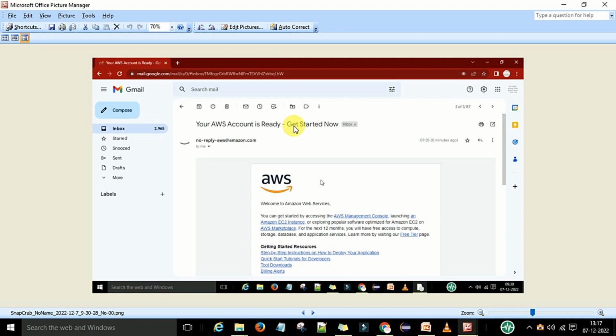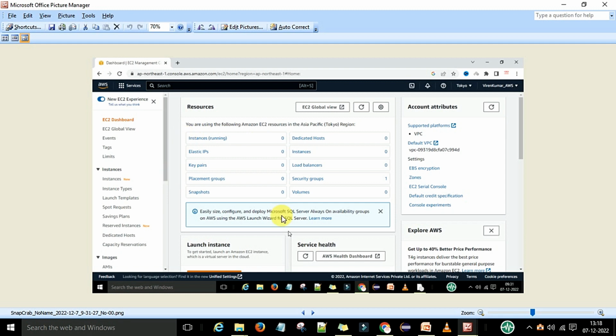Okay, this is the get started now message, and in that one you can click on the AWS Management Console link. When you click on this AWS Management Console link, you will see the console like that. Okay. And this is the console the first time we visit AWS after creating the account successfully, and your account number will be showing here. So whatever account number we provided in step 1, it will show here.